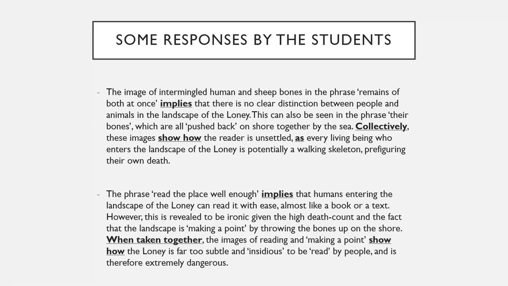Then the second is this. The phrase, read the place well enough, implies that humans entering the landscape of the Lone can read it with ease, almost like a book or a text. However, this is revealed to be ironic, given the high death count and the fact that the landscape is making a point by throwing the bones upon the shore. When taken together, the images of reading and making a point show how the Lone is far too subtle and insidious to be read by people and is therefore extremely dangerous.